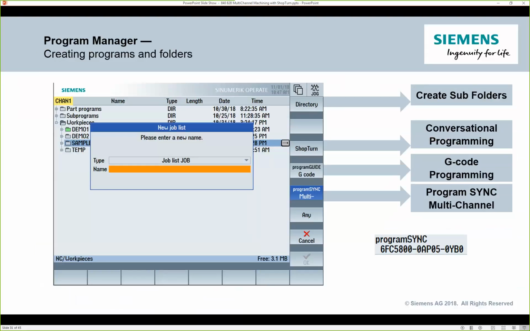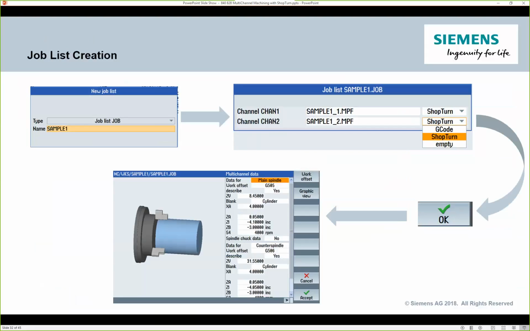So when you go to methodize a new job, go to your workpiece folder, create a new unique folder, and then you're going to build the job list first. Once you build the job list, you're going to start to see how that starts to make the part programs. So come in, give it any kind of name you want. Same naming terminology applies. Once you've said OK to the name, in this case I'm using sample 1, the system's going to automatically do this pop-up, the job list, and the .job file manager, basically.